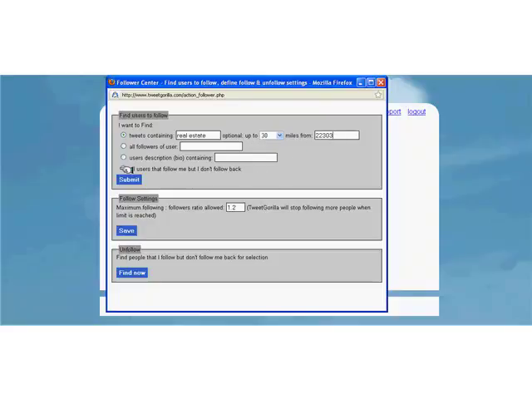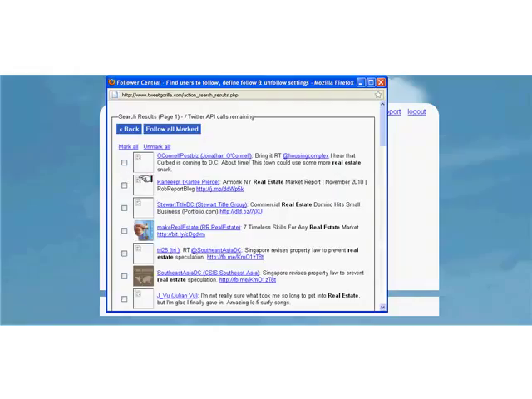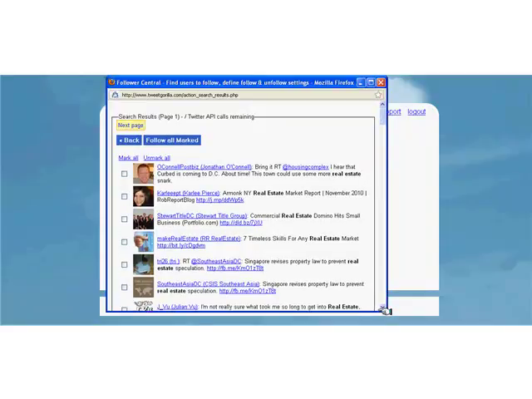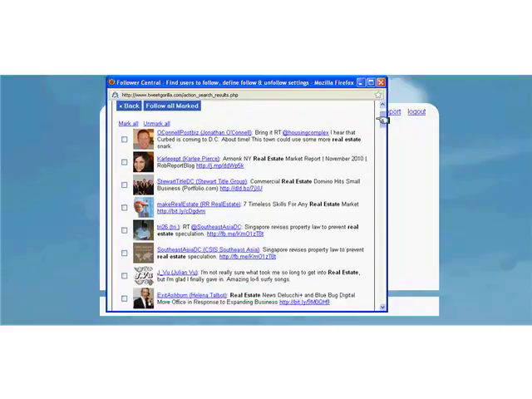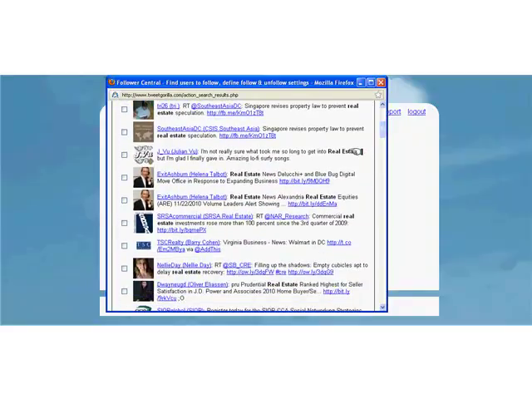Let's click submit. And boom. Those are all of the people that fit those parameters. They're tweeting about real estate and they're 30 miles away from the zip code we put in. And you can even see in there the keyword is highlighted.